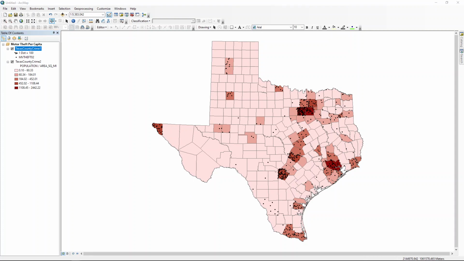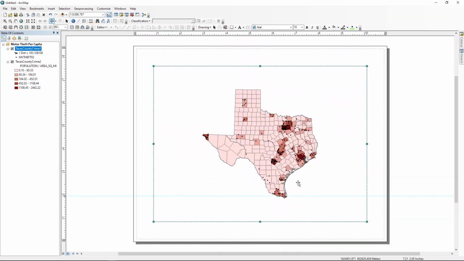Quiz question 2 asks, create a layout showing a population density map that is overlaid by a dot density map of motor vehicle thefts. Which of the following shows the correct map out of lab 4, 2 of 3, mapping density? All right. So what you're trying to do on this is, it's asking you to create a layout of it, right? So you can go in here and create this.